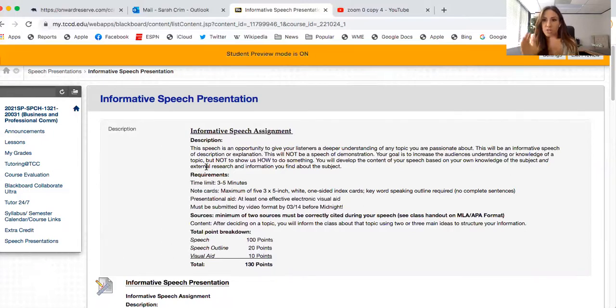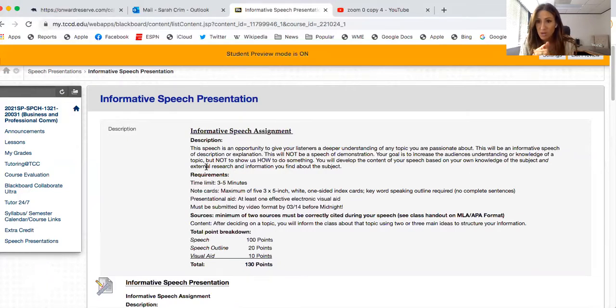If you're having a hard time deciding if your content is informative or moving into persuasion, your discussion board this week gives you an opportunity to play around with your thesis or your main point, and you can get some feedback or create some conversation and get some validation that you're on the right track. You need to have 2 sources. They can be cited MLA or APA in your outline, and you need to verbally cite any source you have. Otherwise, it's plagiarism. You guys know that. You've been taking English classes and speech classes ever since 8th grade or middle school, around there.